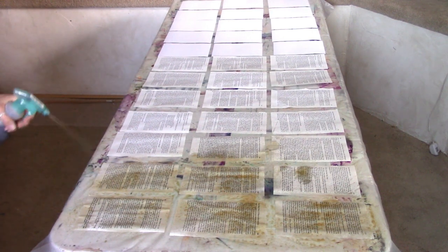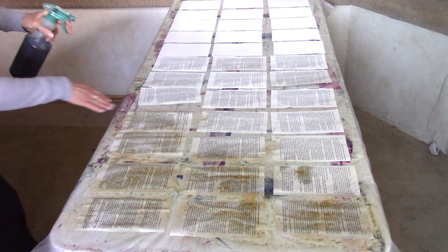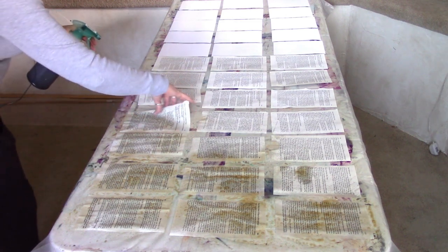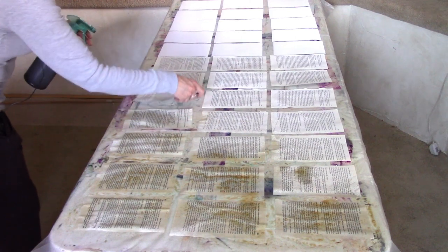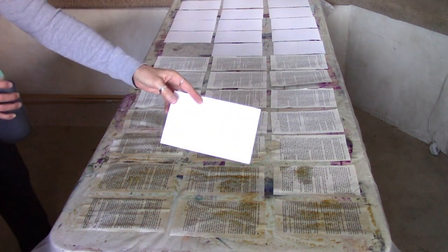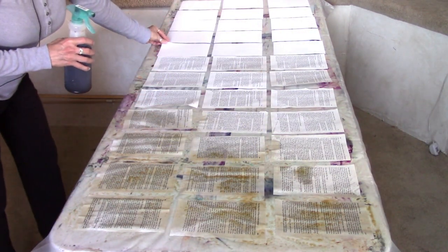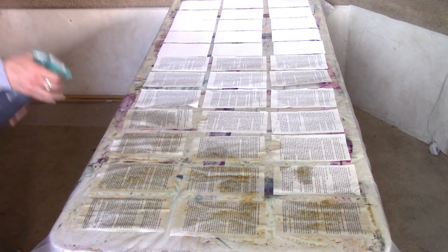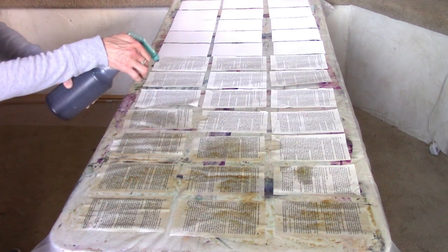Now, usually the book pages do not have to be done on both sides. This usually saturates both sides. But if you're doing stuff like junk journals with your index cards, you're going to want to do both sides of these. But I really just like the lines, and I'm only using one side for collage, so I just do the one.